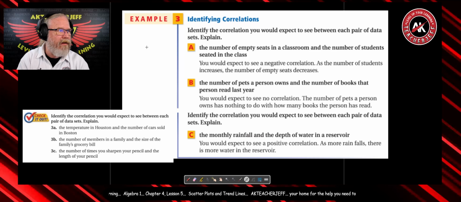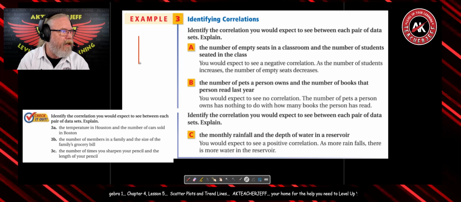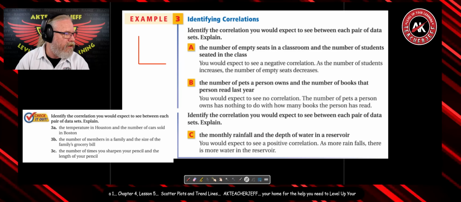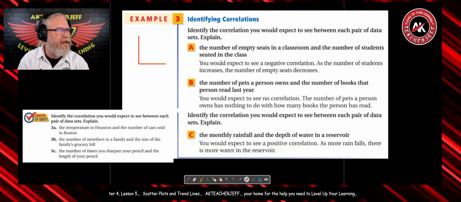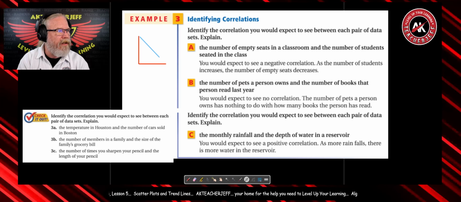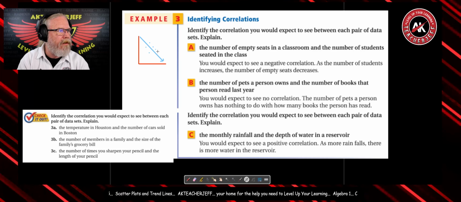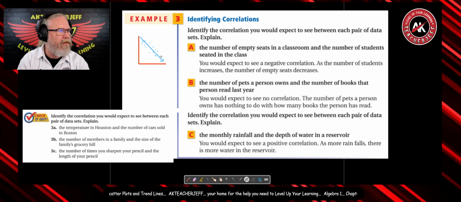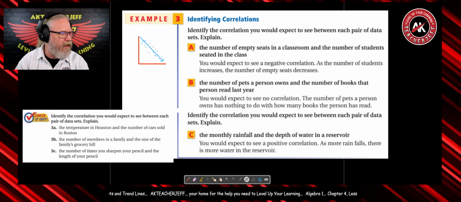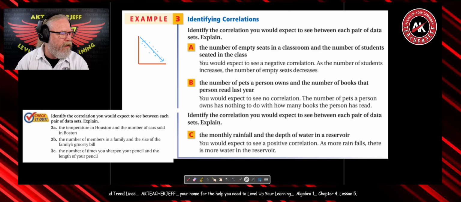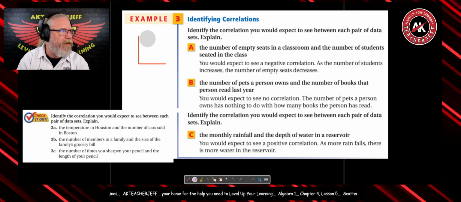If we were to graph that out, let's grab a line here. Let's look and see what that would look like. And we'll go ahead and change to a blue line. So there's a lot of empty seats up here at first. The room's full of empty seats, and as people come into the room, the number of empty seats would decrease, and we would end up with a graph that looks like it's like that. Actually, if you really think about it, I think that would almost be a linear type of correlation. So I'm going to erase this here, save it for my next example.